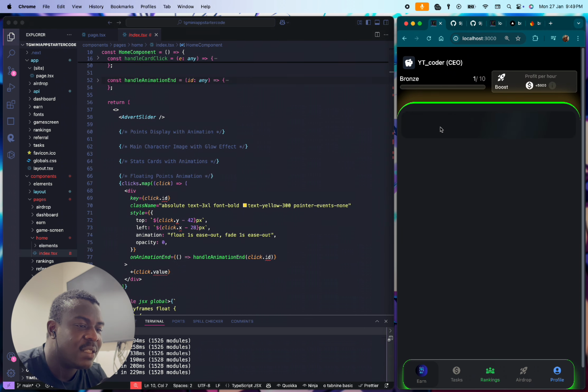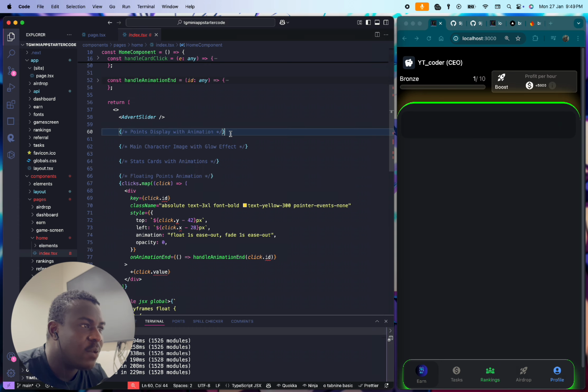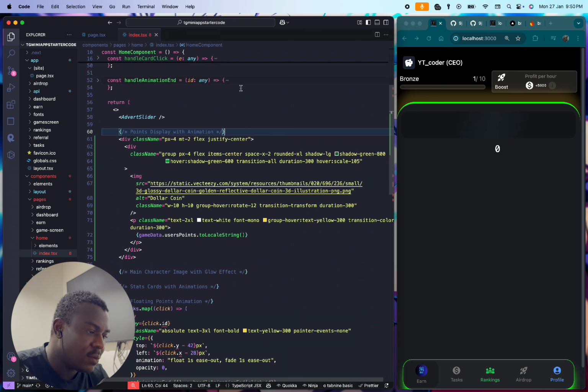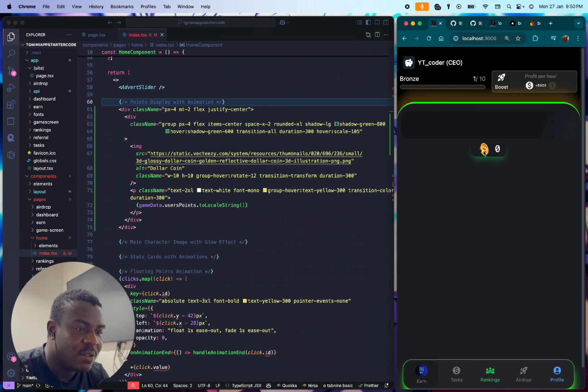You can see it's just set in loading because we have not worked on this. We'll definitely work on this, but let's work on the other things first. The points display with animation. Okay, I'm just going to paste that. So this was displaying our points. You can see it's a bit animated. If we reload this, you can see we have 0 currently.